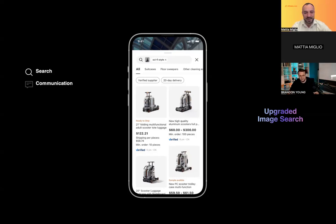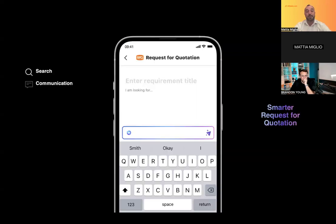Yeah, and also as you can see in this image, some search results have this logo, verified. When you see the verified logo, those are suppliers that have been verified not only by Alibaba.com, but also by a third-party certification company like SGS, that certify the R&D capacity and the certifications that some suppliers have. All businesses on Alibaba.com need to pass a business verification. But if you see this verified logo, those are companies that have been verified not only by Alibaba but by other agencies.